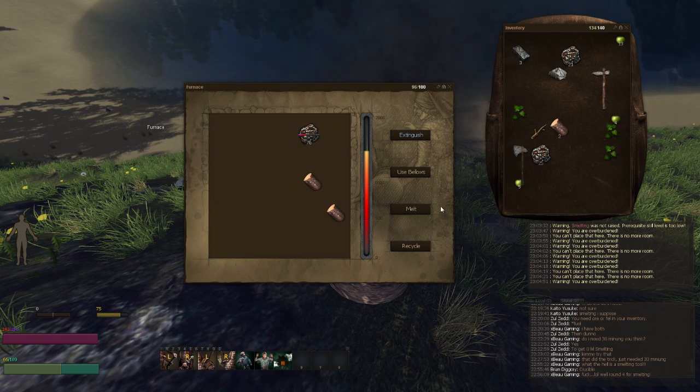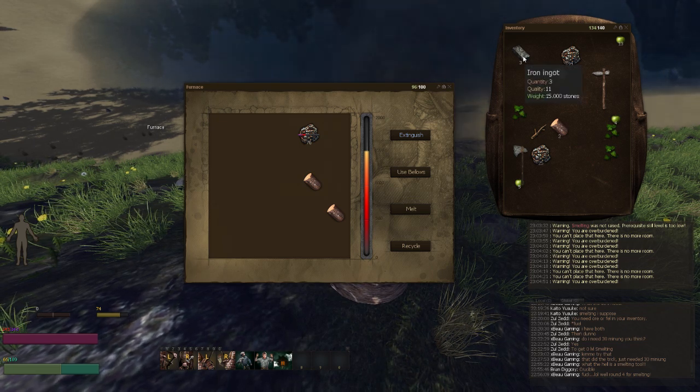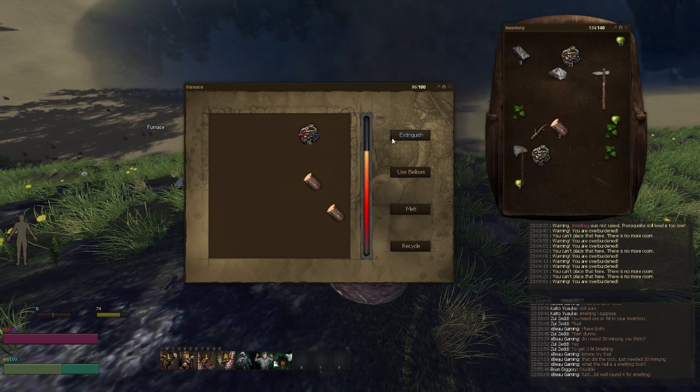So if that was helpful for you guys, you saw the whole process for how to get your ore, how to process it, how to make it into iron ingots or bars or whatever you so desire.